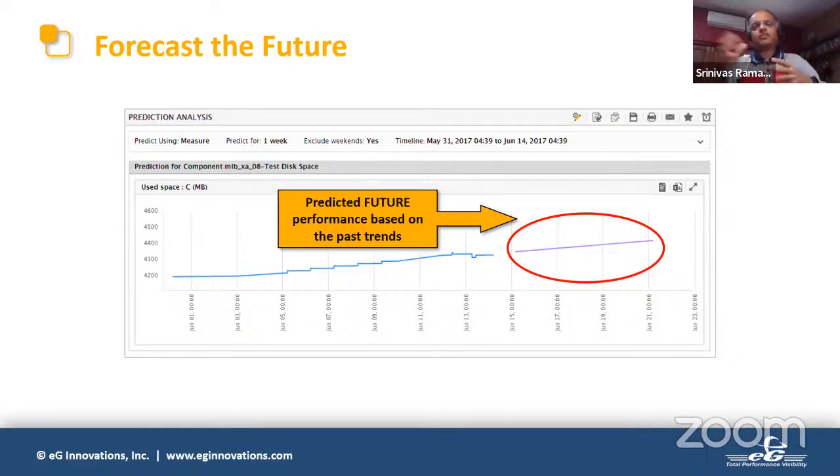So the advantage here is, let's say I'm looking at this disk space. I'm at 60% full. You can ask the system, when do you think I'm going to be at 100%? That way, you know whether you have 1 week or 4 weeks or 1 year before you can buy another disk. So this is another example of where we can use the intelligence to tell you where you're likely to be in the future.